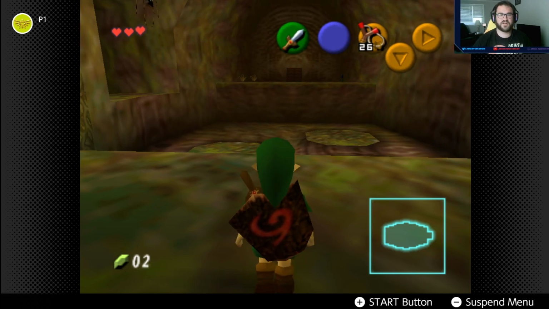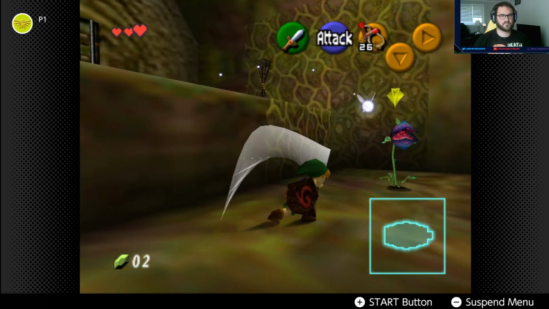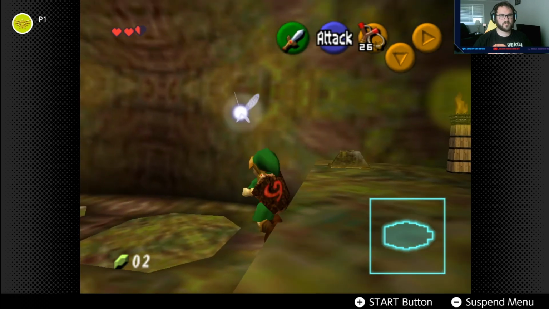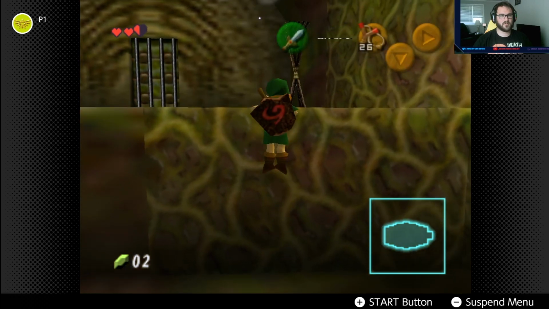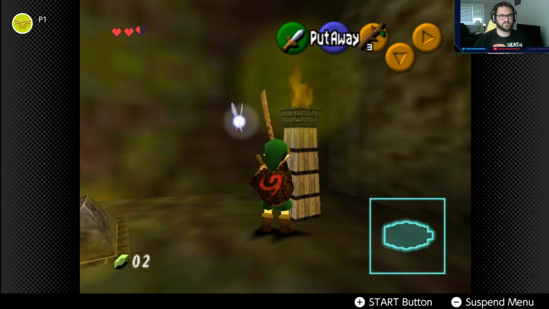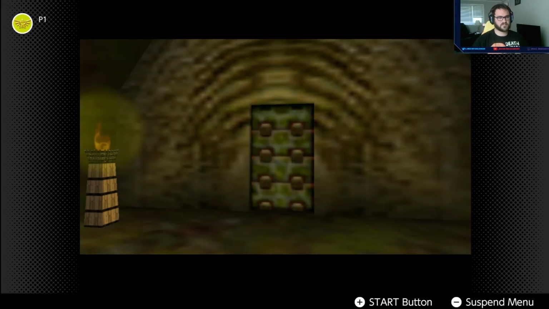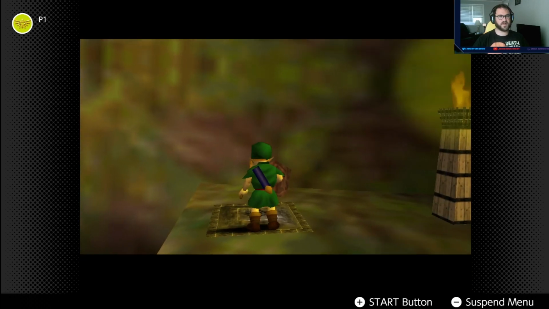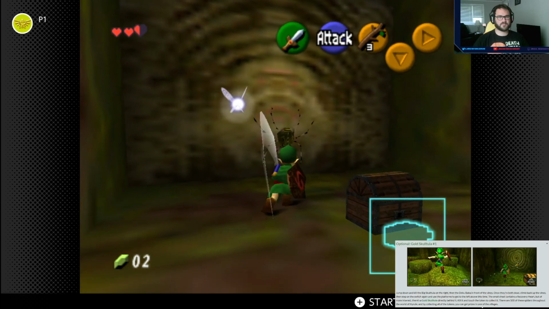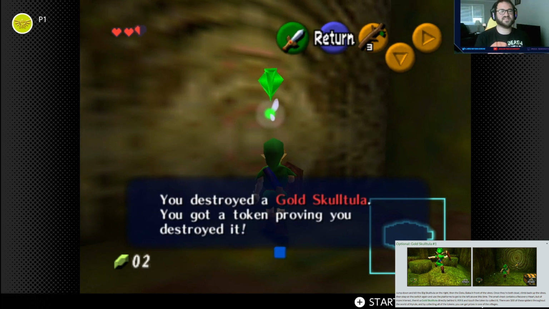Okay, we're gonna climb up, and the gold skulltula in this room will be the first skulltula token. We're gonna get gold skulltula number one of the game. We are 99 gold skulltulas away, everybody.